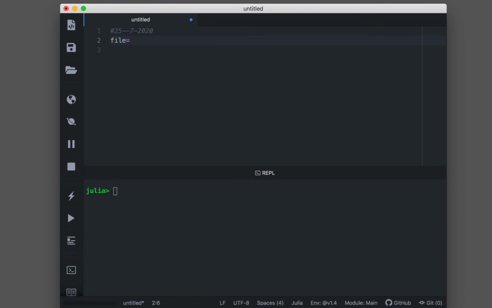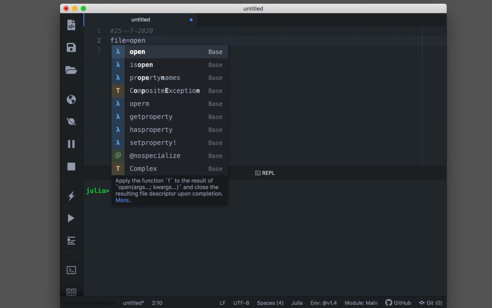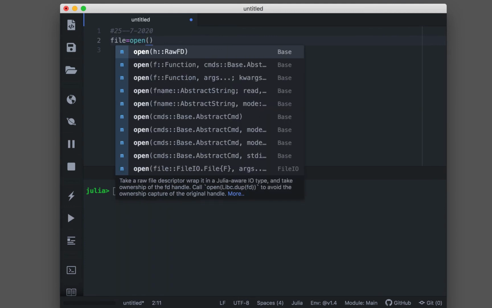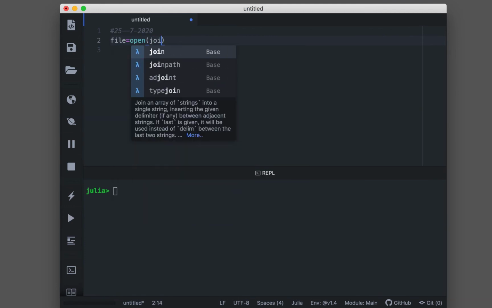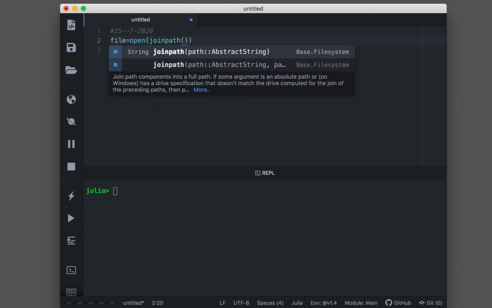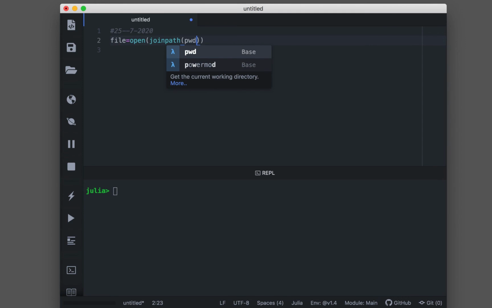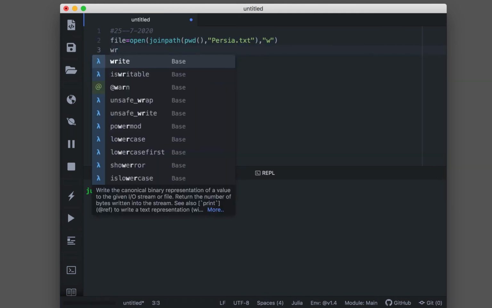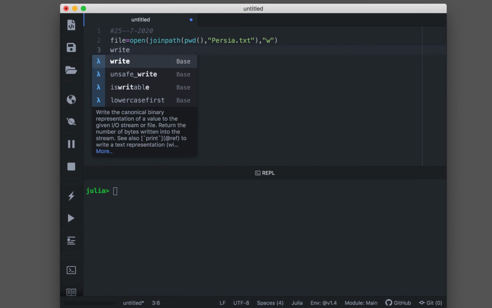I'm writing it almost in the same way, but instead of writing R, which means reading, I'll write W, coming from the word write. Now I'm trying to write something in this new text file in this way.